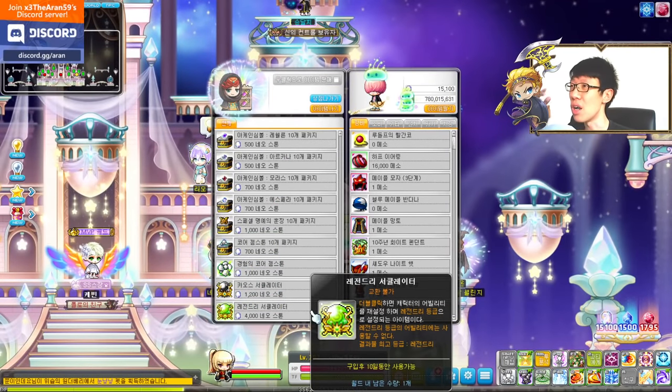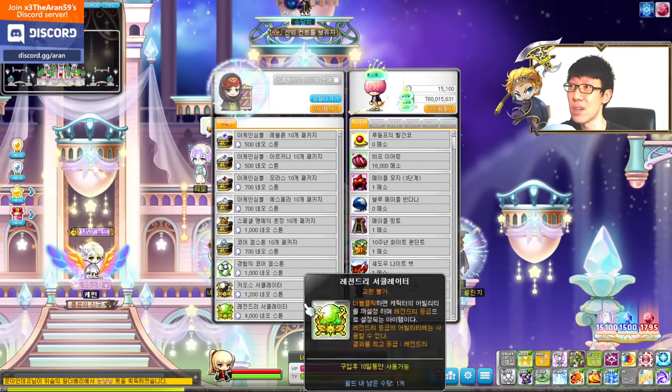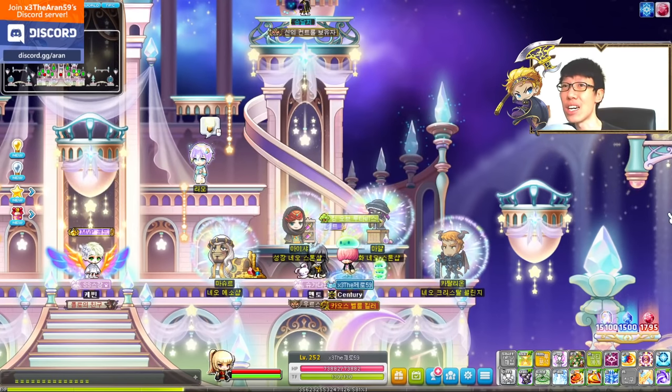Very nice. A lot of these items are not inter-account tradable. The rest that I didn't mention are not inter-account tradable either. So, you have to buy it on a specific character. Choose it properly. Alright? Now, that is the Aisha shop over here.